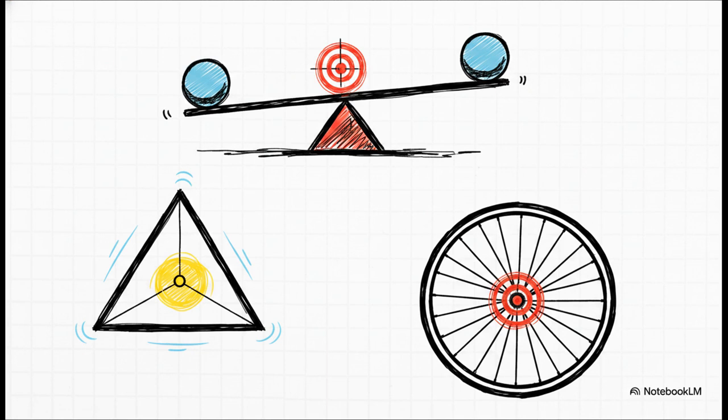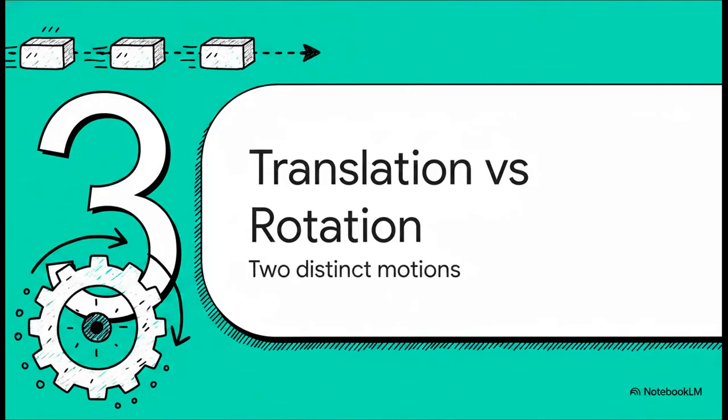Well, locating the center of mass really depends on how the object's mass is distributed. It's calculated using coordinates and mass weights. If you've got two objects of equal mass, the center is exactly at the midpoint between them. Easy enough. If you have an equilateral triangle made of three equal masses, the center sits right there at the centroid. And what's incredibly elegant is that for uniformly distributed, symmetrical objects, like a solid ring or a perfectly balanced bicycle wheel, this center perfectly matches up with the geometric center. You look at a bicycle wheel and you know right away its center of mass is sitting exactly at the axle. Moving on to Section 3, translation versus rotation.